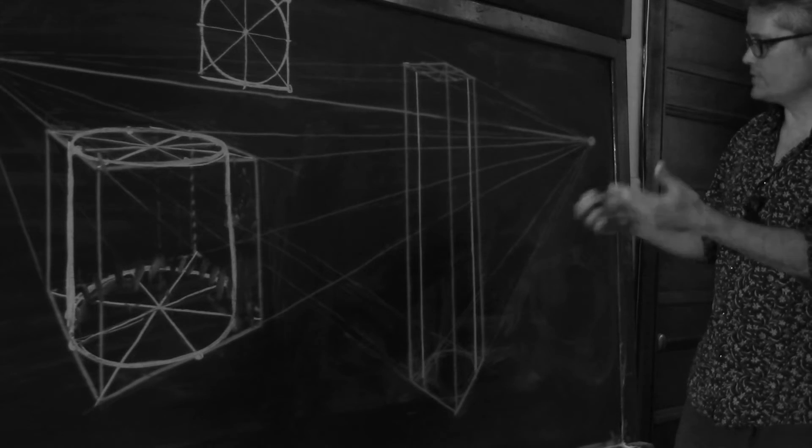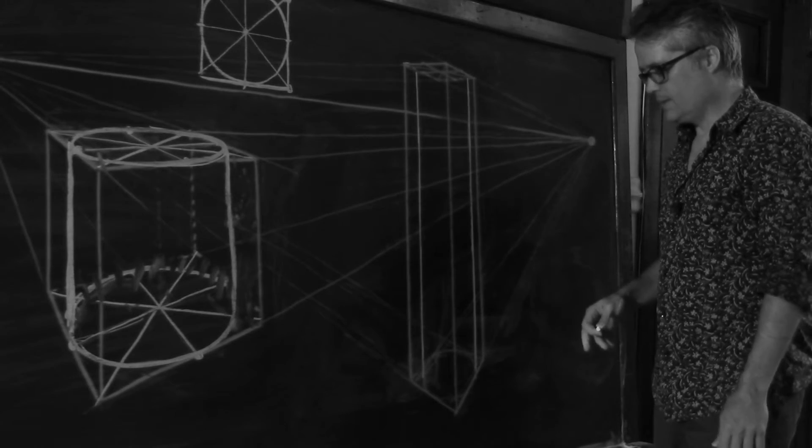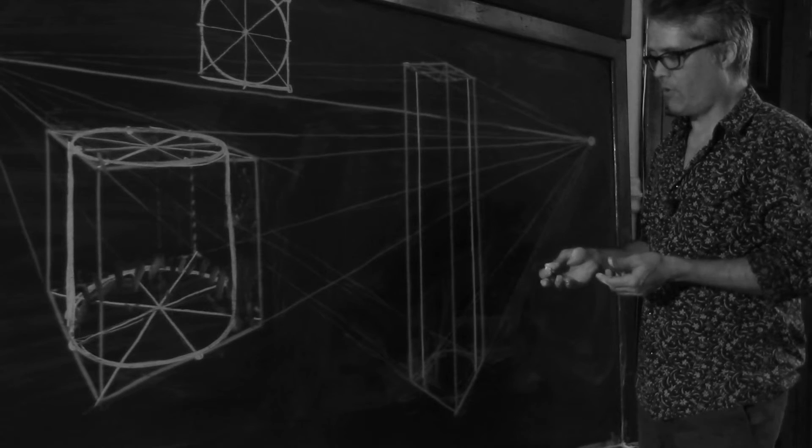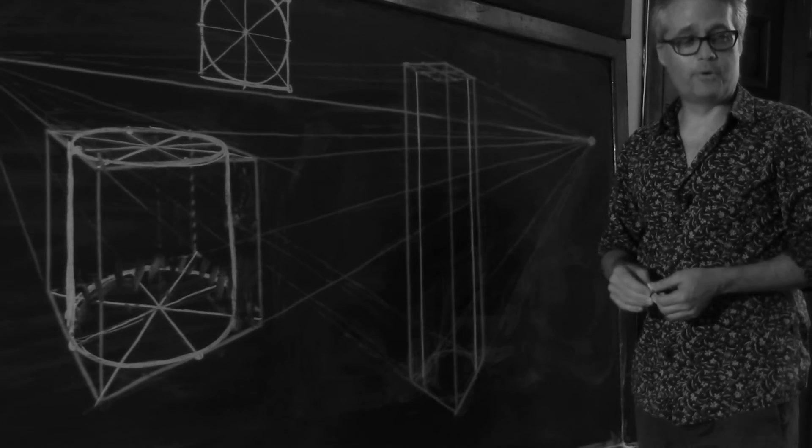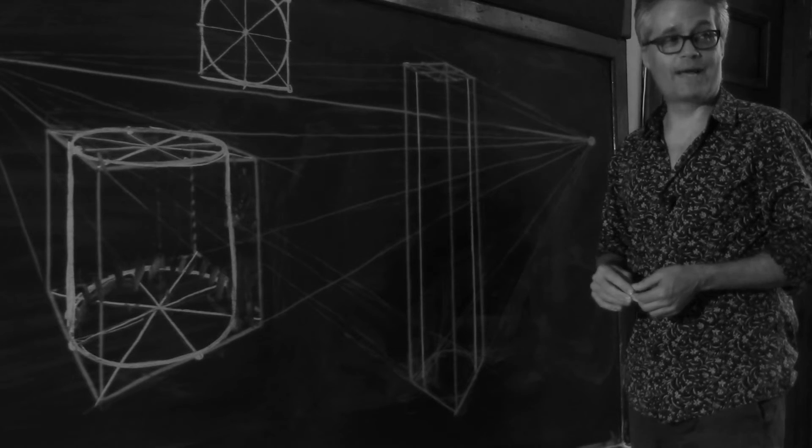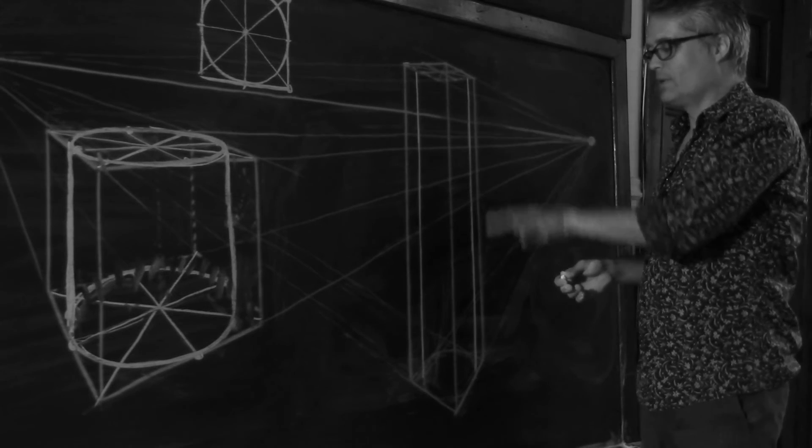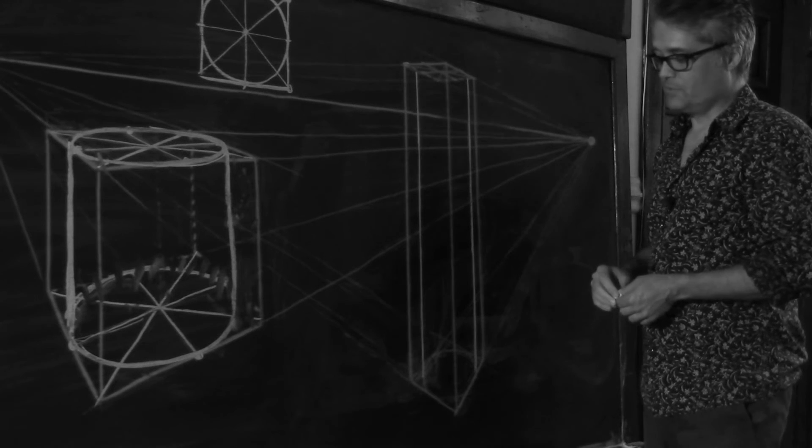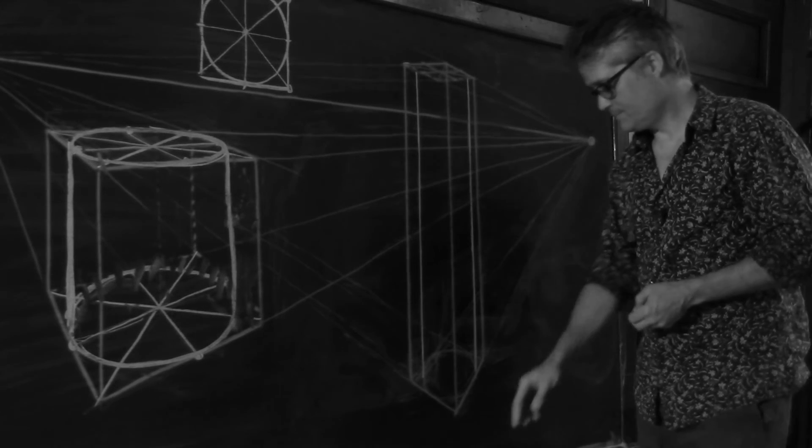And so we can now take this appreciation for drawing ellipses in perspective and look at another challenge, which is a taller cylinder. It's narrower and it's taller. And I've already drawn a box around it, so the top and bottom of that box will help me to draw this better. And we're just going to try the same thing, but we're going to also pretend that we're slicing up this tube at various levels like a length of baloney. And it will allow us to produce a number of ellipses that vary in the dimension of their minor axis. And it will help us to appreciate how important it is to take into account how high or low a circular cross section of a cylinder is from our perspective and how to do justice to that in how narrow or broad the ellipse is that we draw. So let's take a look. I'll use a new piece of chalk.